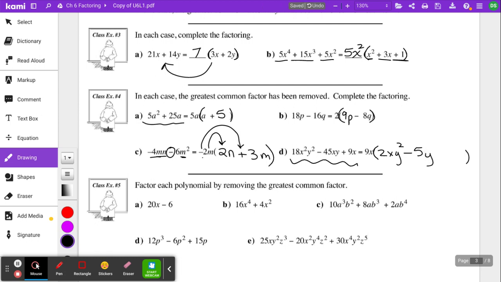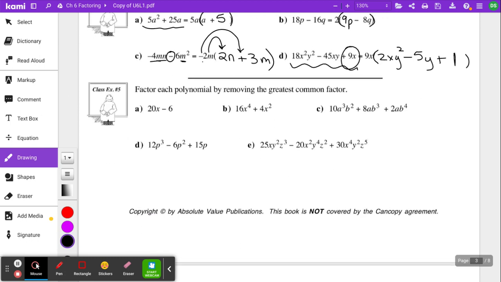Okay, and then lots of people say, I'm done. Because I divided up the 9x. I put the 9x in the front, so I don't need one. Yeah, you do. Because if I don't put a plus 1 in there, I can't get back this guy. Don't forget the 1, okay? You have to get back to the original statement. Now, will the right side be exactly the same as the left side if I multiply it? So we did good.